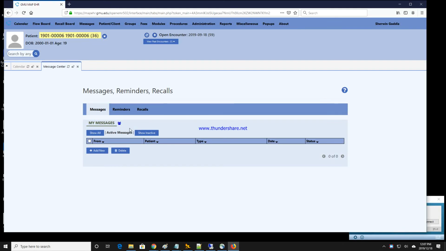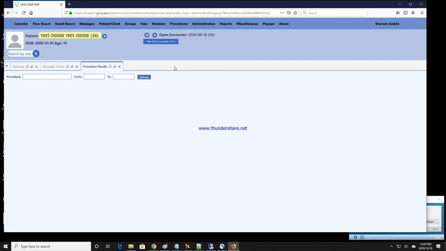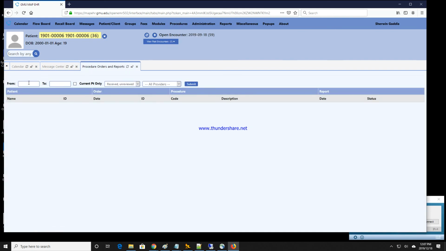Okay, this is about the lab's email that I received. And if you go to, well, it seems to all be lit up now. But anyway, if I go to batch results, sorry, not batch results, wrong. Go to electronic report. And if I put in a long range of November to current date, and I want to see all. And I'm going to choose all providers and I'm going to submit.